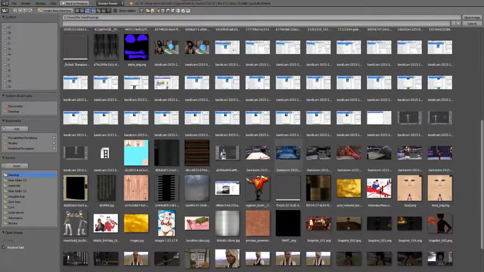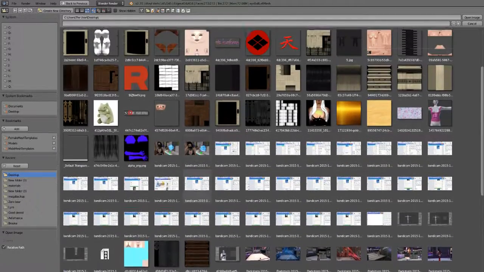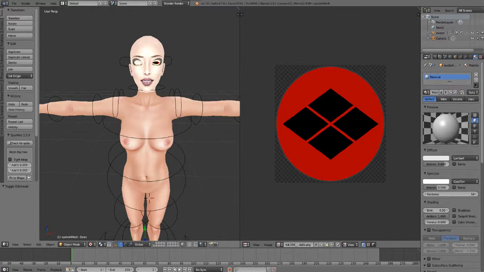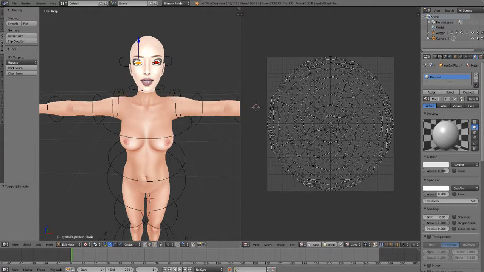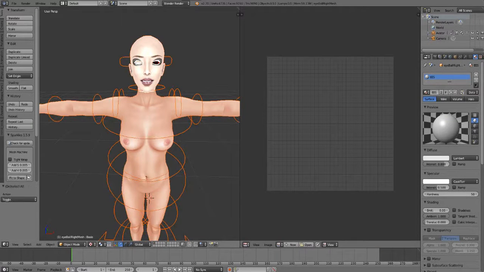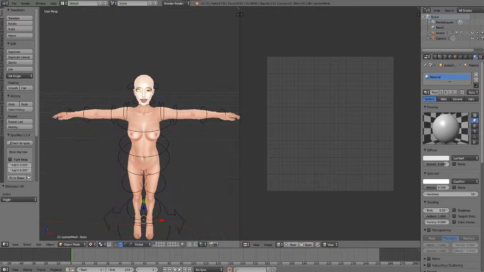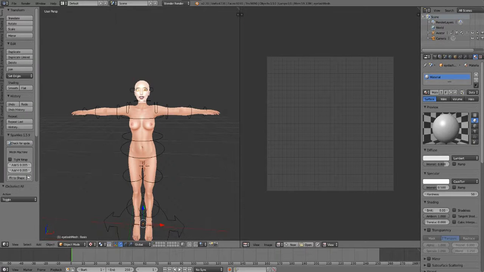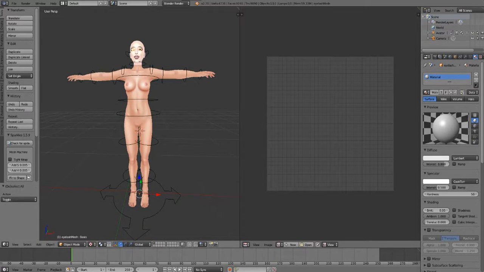I don't think I have an eyeball in here to use as a texture, so I'm just going to use this. And you just select the eye again, and if you already have an eye, there's no point in making a new one. You just go from the list of materials, select eyes, and assign, and it'll be fine. So when we go to upload it, it will have all the textures as you have it. I would upload, but I actually am out of money right now. So that is, in a nutshell, how you assign textures and texture a body.